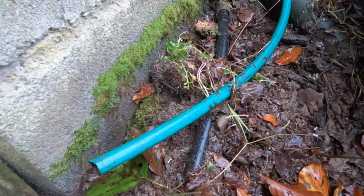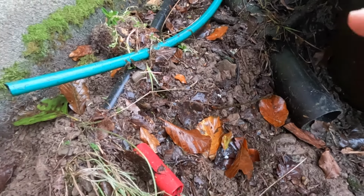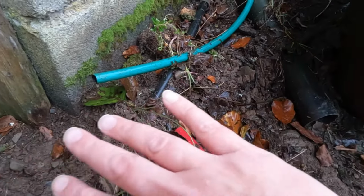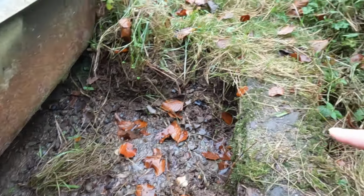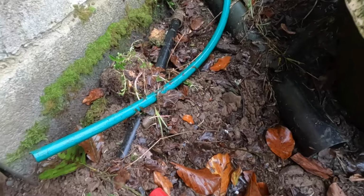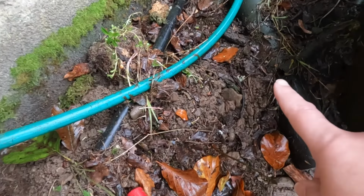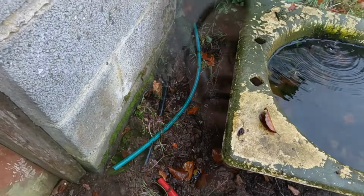So I want to bring that level down, because instead of it flowing down that way, water comes and it goes that way. I want it to go that way because there's a little ditch here that runs all the way along over there. So I want it to flow into there. So I need to figure out how I can encourage the water to do that. Because looking at it now, I don't understand why it's going in there, because it shouldn't be coming here and there. It should be coming here. That's the easiest path. So I don't really know what's happening. So that needs sorting out. I'm going to have a good look at that.